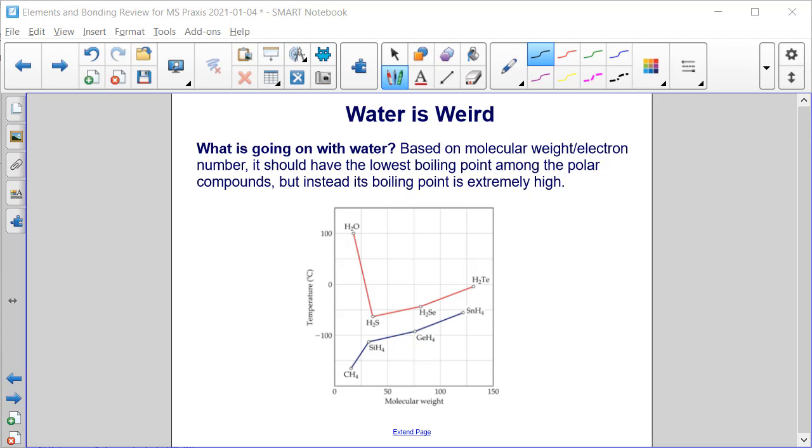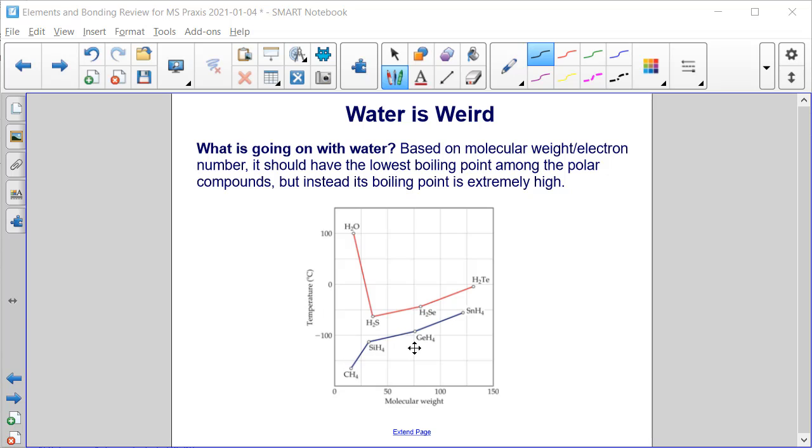Let's look at some data as we begin to describe our final intermolecular force. So we have some data that is temperature versus molecular weight here. And we would expect that this temperature, by the way, is the boiling point. So water's boiling point is at 100 degrees Celsius. That's expected. Okay, so we would expect that as the molecular weight and the number of electrons increases, the boiling point would also increase because of an atom being more polarizable, right?